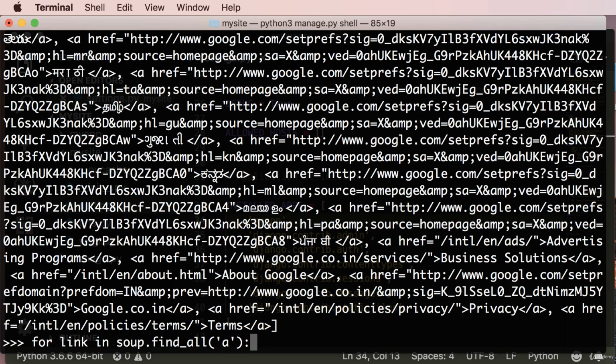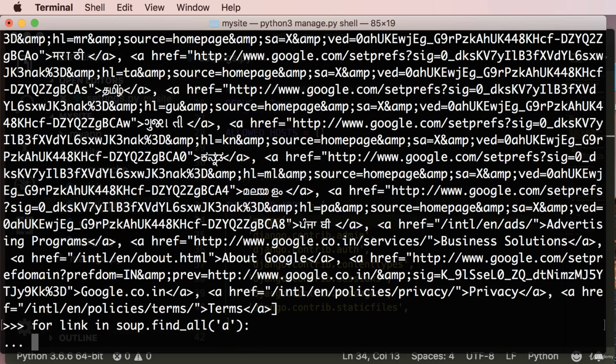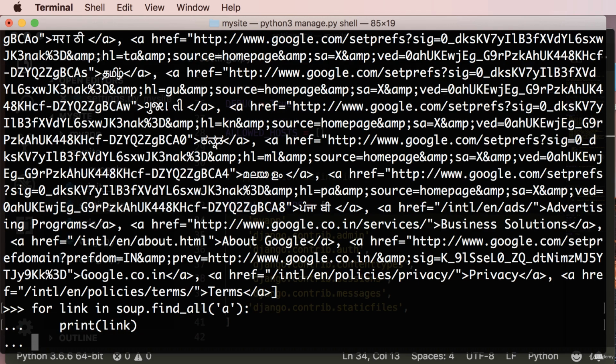Then in order to go to the next line, I can hold the shift key and hit enter, and as you can see, it won't execute this line of code, but instead the Python shell will allow us to write code on the next line. Here I'll use indentation and simply print out the value of link, and let's see what exactly happens. Once you want to execute the code, simply hit enter and hit enter one more time.